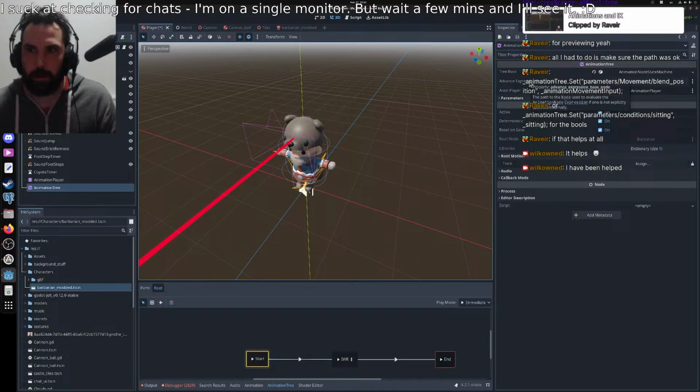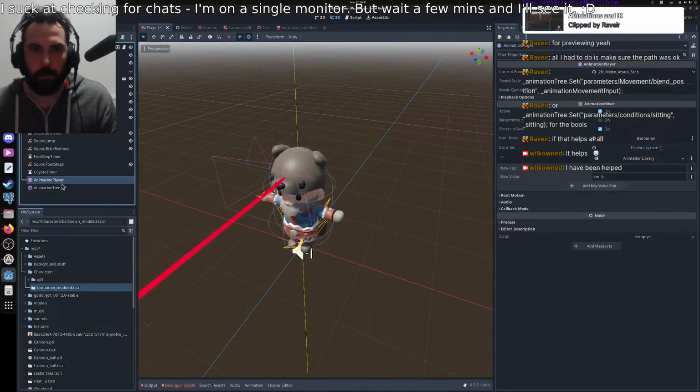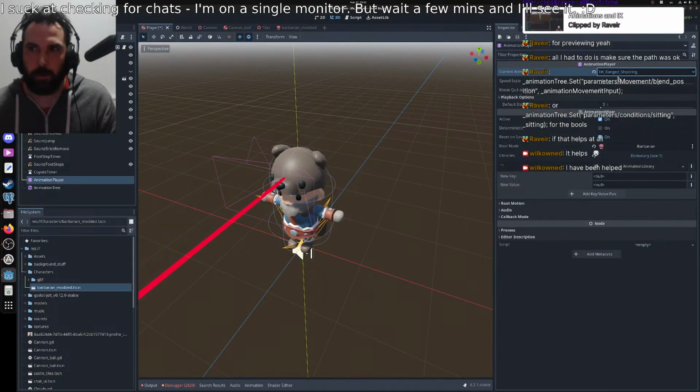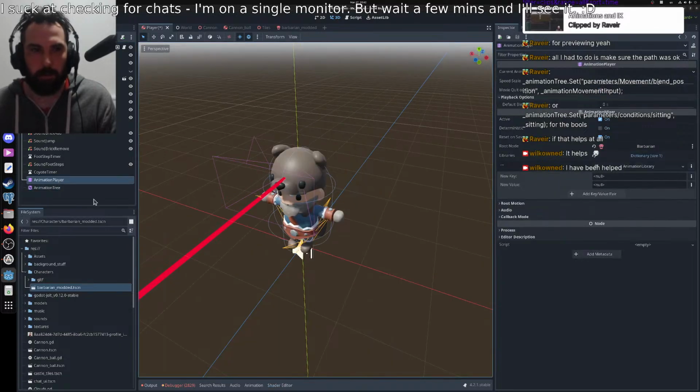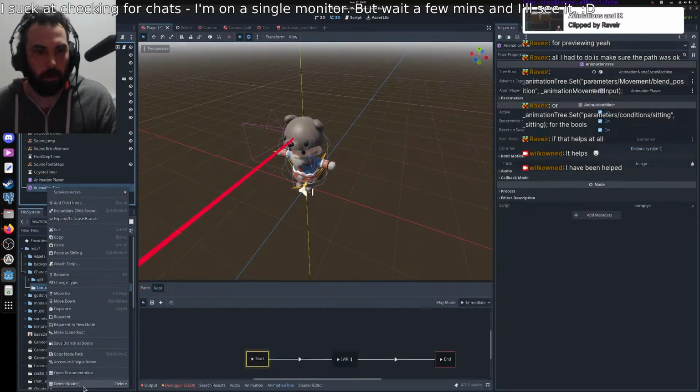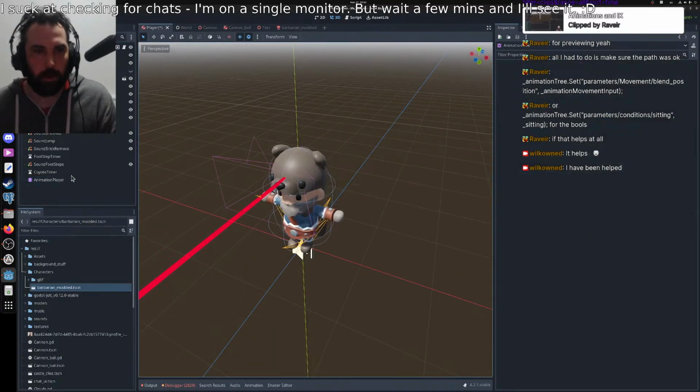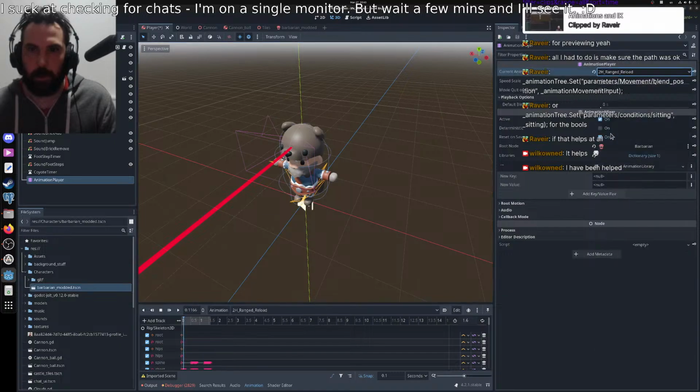Advanced expression base node. Okay, so the first thing we want to do is delete this. Actually, maybe we just not specify this. And we'll try deleting it, I guess. Because I think the animation tree hijacks the animator.